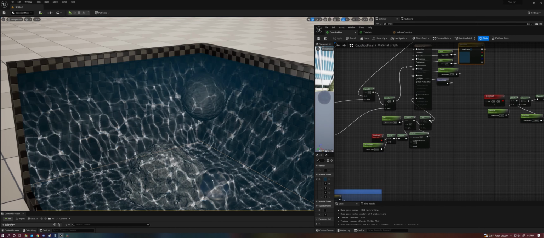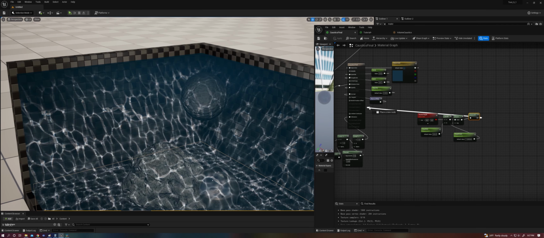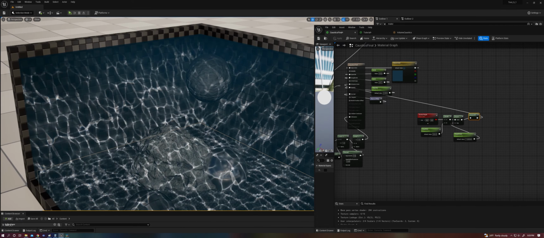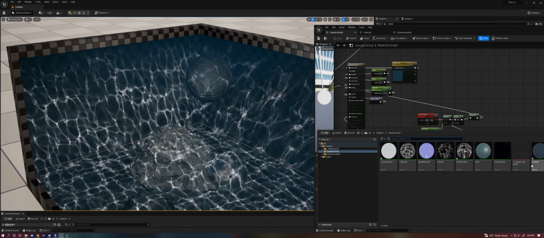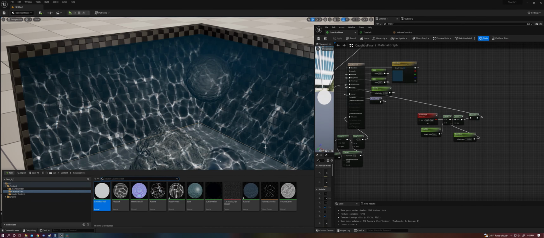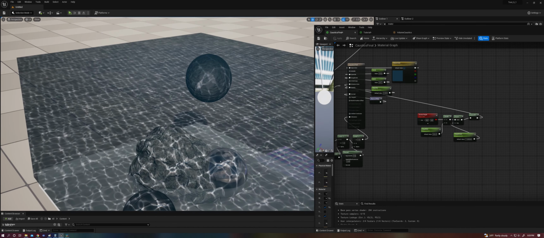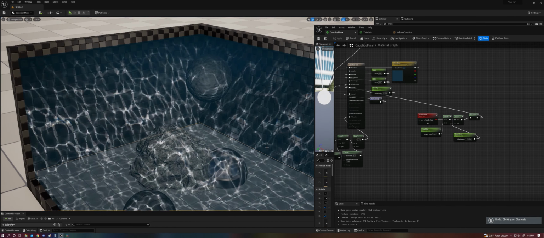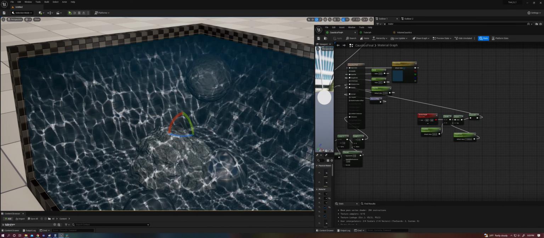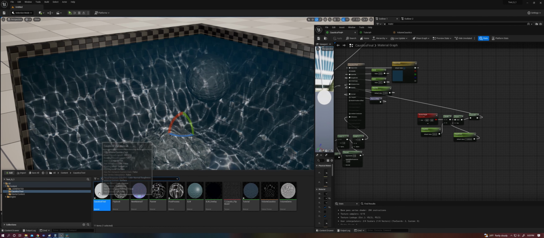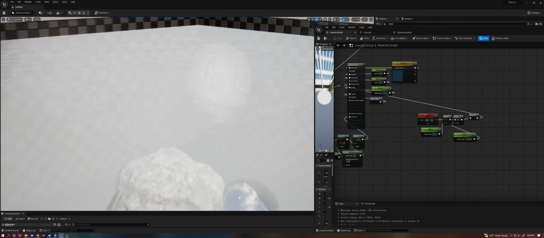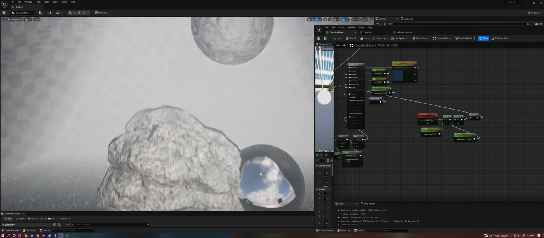And going back to refraction, one important thing to note here is if we go ahead and just throw this on, this is just a scene depth.